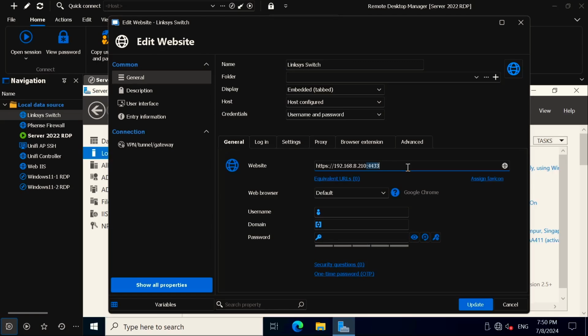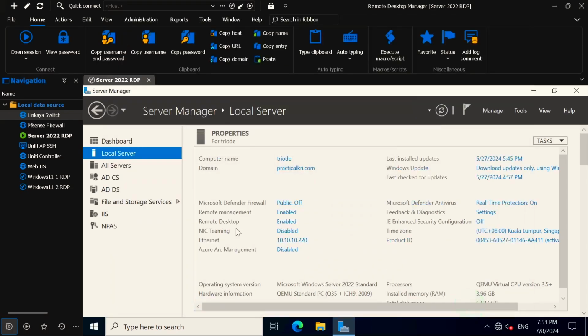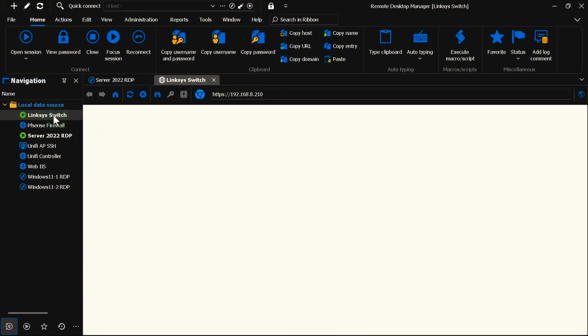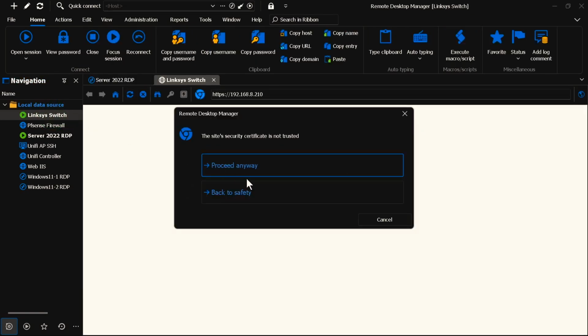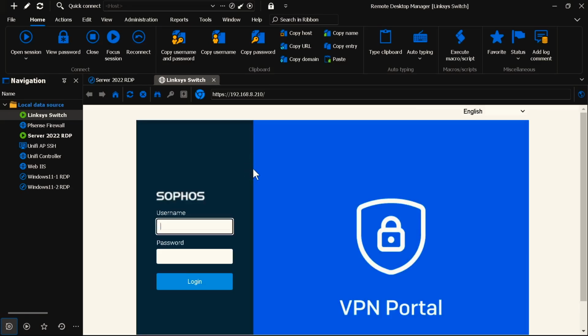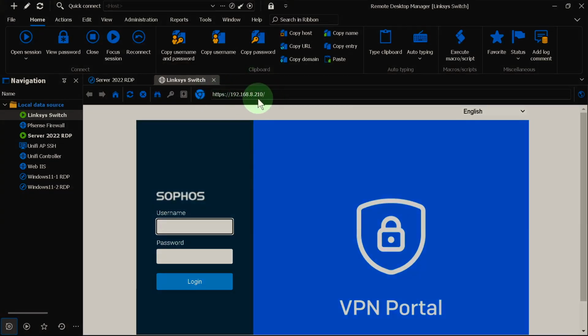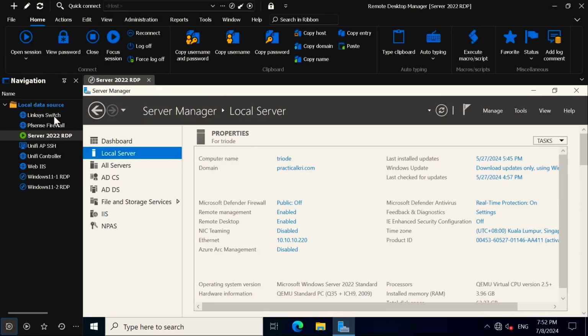Sophos Web Management is listening on port 4444. So this means there is no conflict, right? I'll remove :4433 and access it directly on HTTPS. I'm just checking here if the Sophos firewall has a service on default HTTPS or 443. It did pull up a VPN portal page here. It appeared that Sophos firewall is listening on 443 or HTTPS for the VPN portal access. I thought we can use the native HTTPS or 443 to access the Linksys switch. We have to put it back to 4433 then.